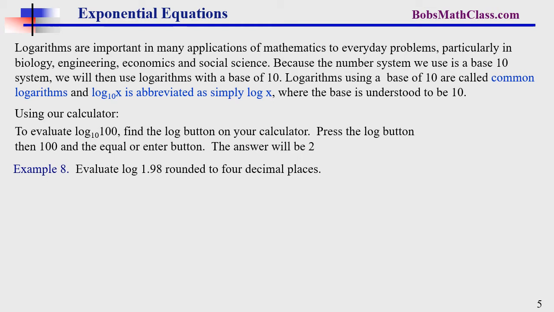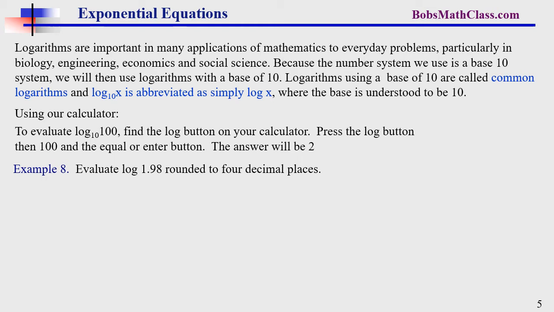Before we talk about the next example, we really should talk about what that means. Why did we get an answer of 2? So you put in log of 100 and you got the answer of 2. What that means is that 10 to the power 2 gives us 100. So when the calculator gives us an answer, it's giving us the exponent of what it would be for 10 to give us this number. So here's our next problem.